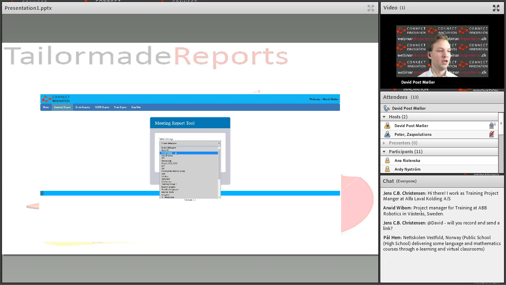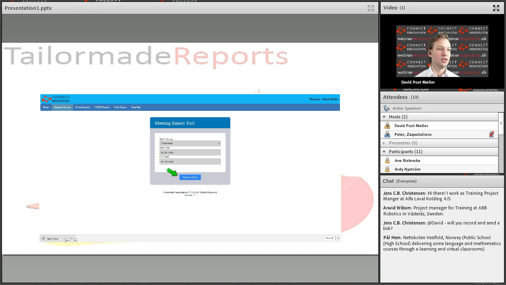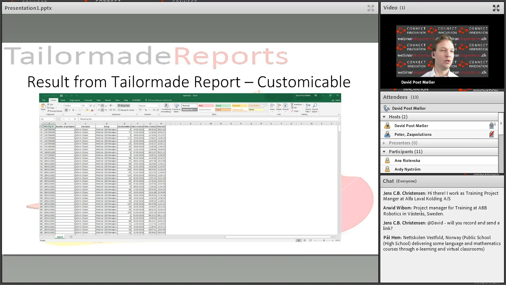Here we choose the third option, the email test group. But as you see, there are other functionalities that we have put into this test. When this has been chosen and the start and end date has been set, you can press export to Excel. And when you do that, a CSV file or Excel sheet, if you would like, it's the same thing, will arrive in the bottom left of your browser as a download, or in your download folder as well. And when you press it, you will get to the CSV file or the Excel sheet.